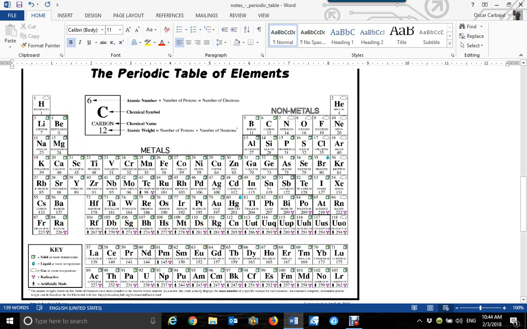You have to know the difference between strong nuclear force, electromagnetic force, and a weak force. Remember, the strong nuclear force occurs in the nucleus. That's your protons and your neutrons holding together. The electromagnetic force, just think about it, is your protons, which are positive, and your electrons, which are negative. That's what's holding those together.